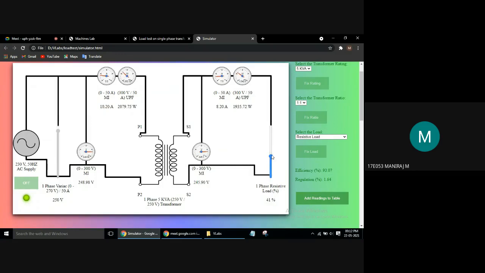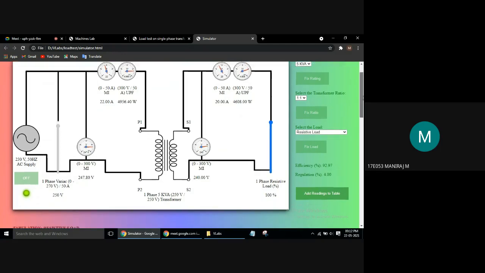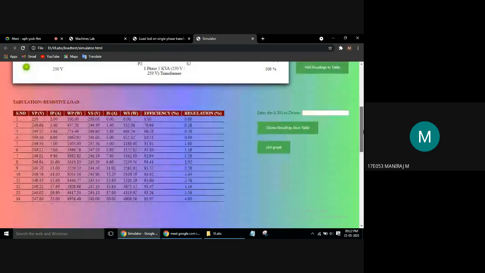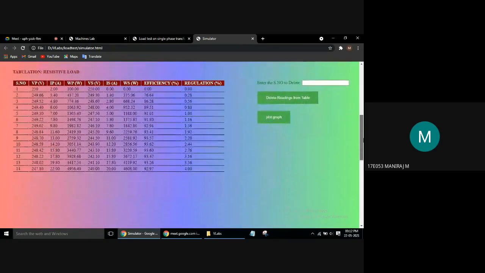Let me add the load till it reaches 100 percent. So the load is added to 100 percent. Now you can see all the readings that you have taken are tabulated here.